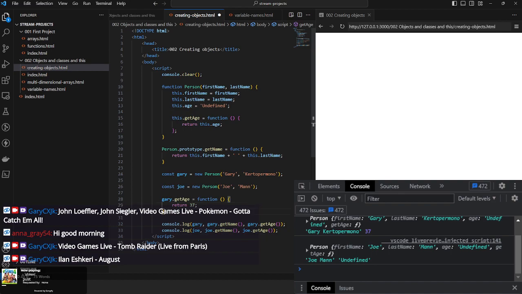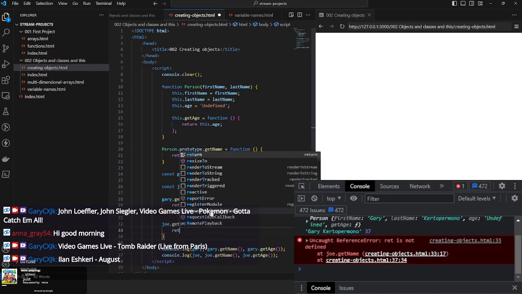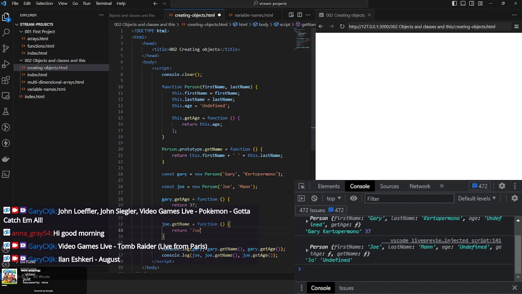Can we do that for name? Most certainly. Joe get name function return Joe Mama, and you can see that only for Joe the method is changed. Generally, you don't do this because that's not elegant, but you get the point.